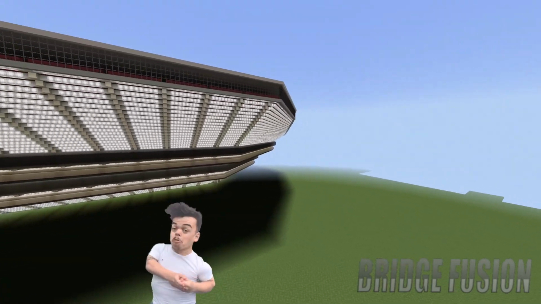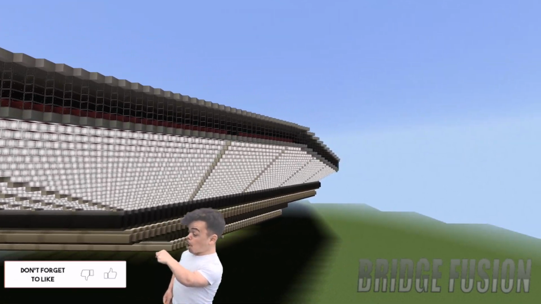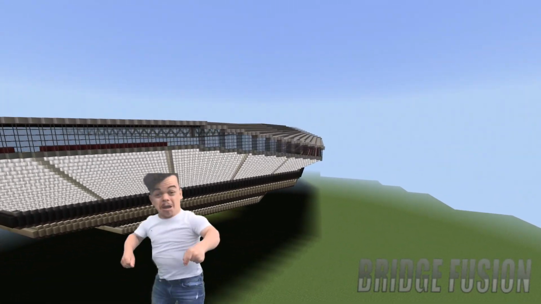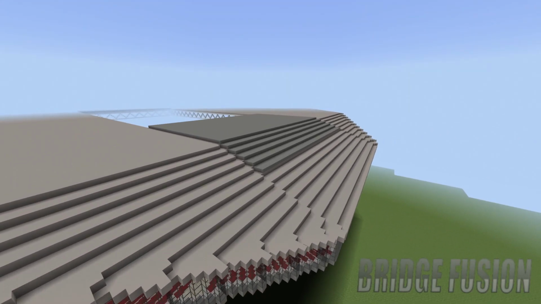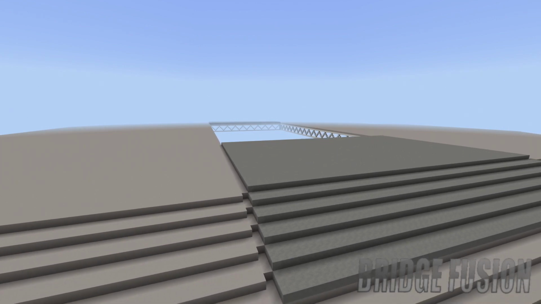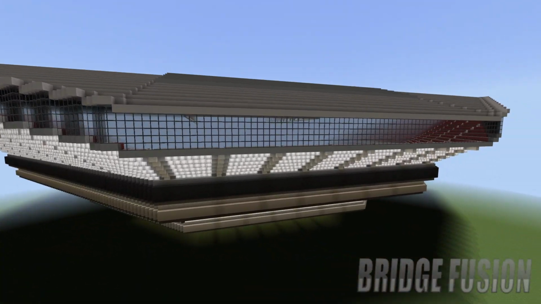This will be the last time you'll be seeing the seats looking like this with everything on show, because of course I'll be adding the walls in later on. But yeah, here is the roof on the outside. We've got the grey part here because that's meant to be, if it's raining, it can cover up the gap at the top of the build.